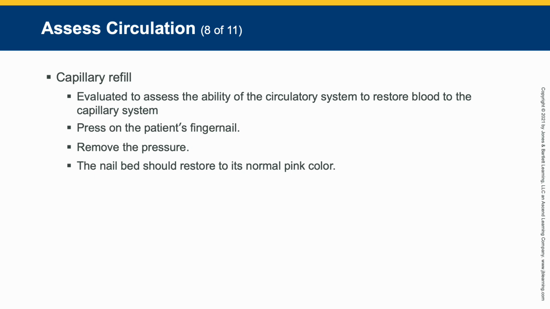While cap refill is most accurate in infants and young children, in adults it can also be effective, though it can be affected by other factors like cold environments or smoking history. So use it as more of supporting evidence and not the sole indicator of perfusion. Again, in children 6 and under, or any patient with signs of circulatory compromise, delayed refill really shouldn't be ignored. It's an imperative sign that the patient is in some type of compromise.